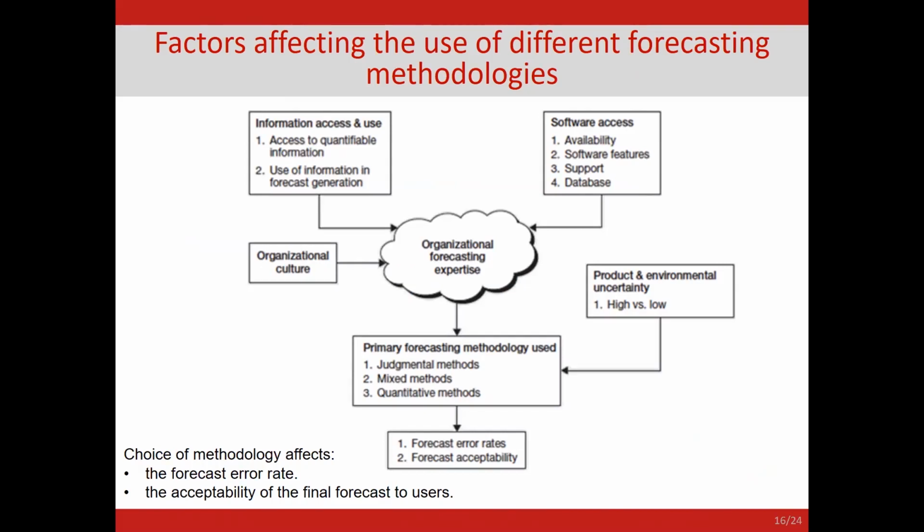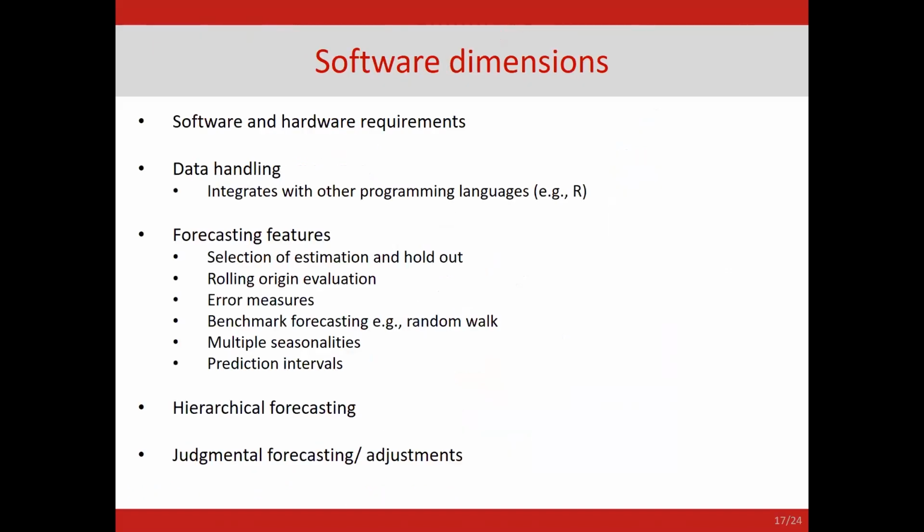So, do I have access to the right data? Do I get the soft information that is not part of a database on time? Or do I actually believe it? How is the communication running within the company? What are the targets I am going for? Is it always improve your forecast by 10%? Well, that's a very nice target to have, but is it feasible? If I could improve my forecast by 10% always in the stock market, for example, surely I wouldn't be here right now. So there are questions about the culture and how this will eventually affect all the software aspects. But I don't want to spend more time on this slide, but rather go to the different dimensions we have.